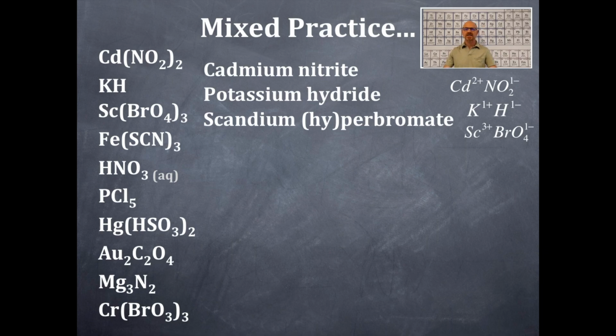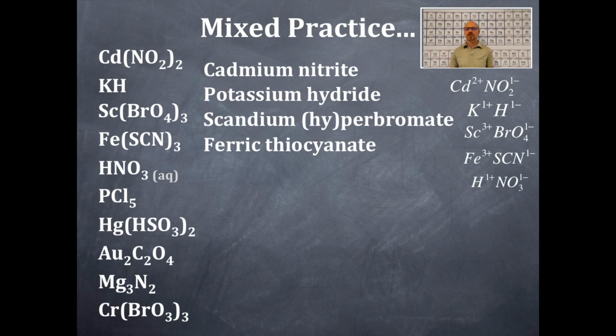Next one is Fe, SCN parentheses and a 3. That 3 outside the parentheses tells you the charge on that Fe. That's an iron, okay? And that is an Fe3+ and SCN. That's thiocyanate. So it's a ferric thiocyanate. The next one has an AQ, but it also has an H and an NO3. So that H in the front tells you that it's an acid, and that NO3 is nitrate. So we're going to decompose this again, and we got the hydrogen and the nitrate, and so the ate becomes ic, so it's nitric acid.